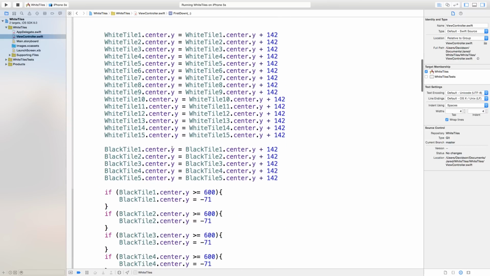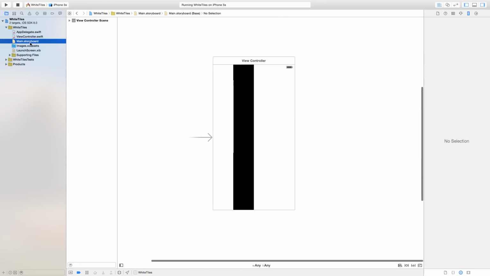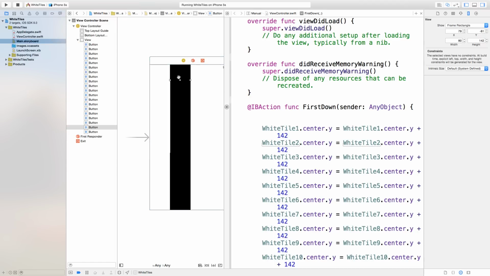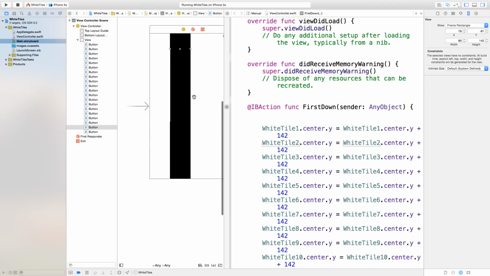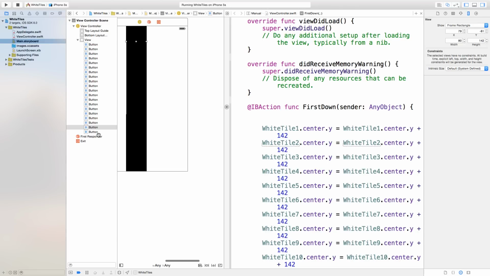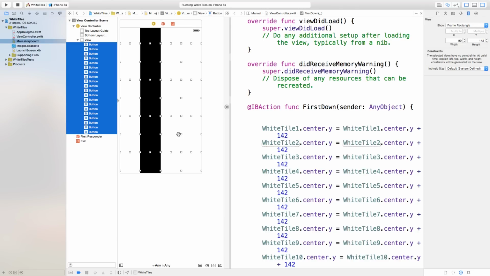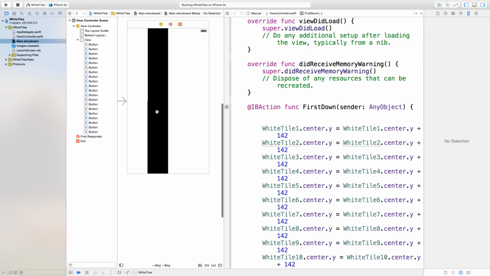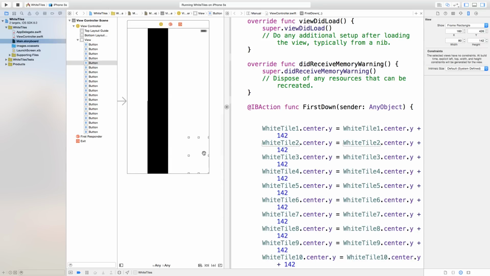All right, now let's go ahead and do the white tiles so that we can have those looping at the same time as the black tiles. So right here, I actually moved this down slightly while I was trying to figure things out, so let me go ahead and move it back to the place it was. Okay, so now we have all of the black tiles in place, and now we just want to figure out what row all of this is. So we have the white tiles, and this should be 1, 2, 3, 4, 5, 6, 7, 8, 9, 10, 11, 12. Actually, it's not supposed to be like that.